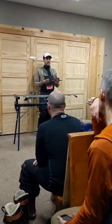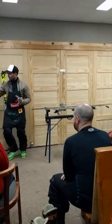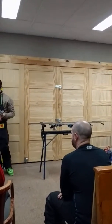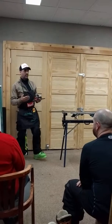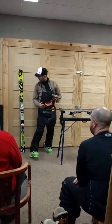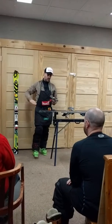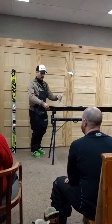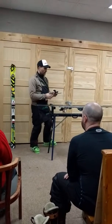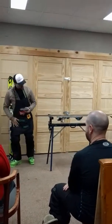The challenge with the basic kit is, when we say we're going to actually sharpen the edges, how many edges do you have? 1, 2, 3, 4. Well, you really have 8 because there's an edge on the flat side. You have an edge here on this side and then the edge on the flat side. Your basic kit is only sharpening, where's my marker?